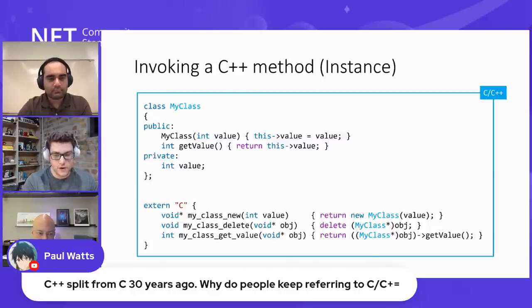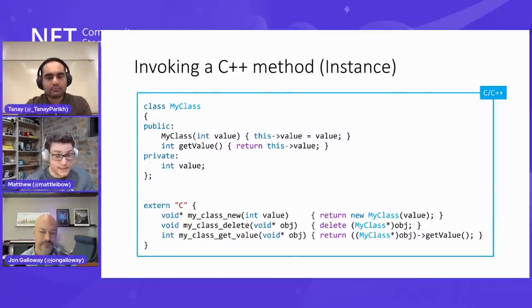So what I do is I create, if you look at the bottom, these sort of one-liner C methods, right? They don't have access to classes, so I just wrap it. These are implementation details, not super relevant, but if you want to do this, this is one way you would do it. Basically, I've got a C++ class, and I effectively flatten it into a bunch of static methods. If you look at the new, all I do is create a new class inside the function at the bottom, and I just return it as a void pointer. When I want to use it, for example, the bottom line will be get the value, I pass that same pointer back in, and I cast it back and get it like that, right? So I've taken a C++ class and flattened it into C methods. That's what I've done here.